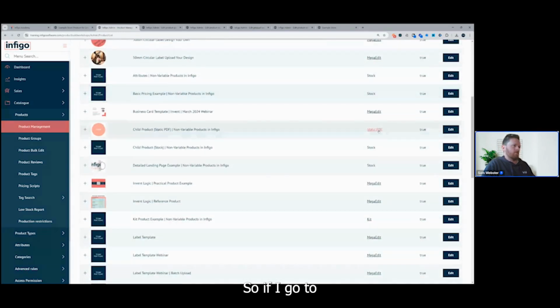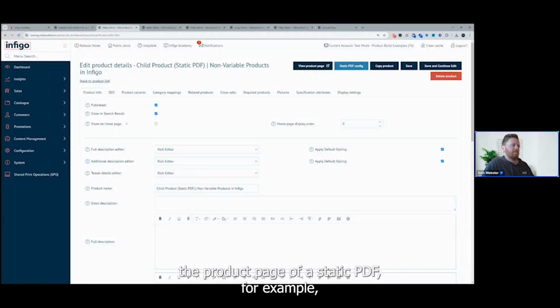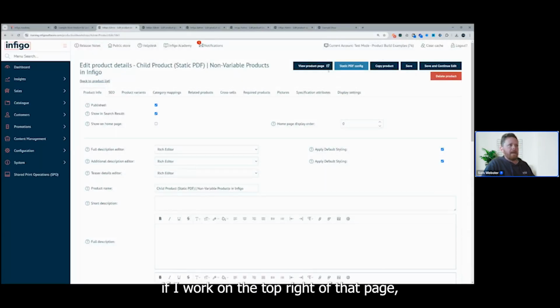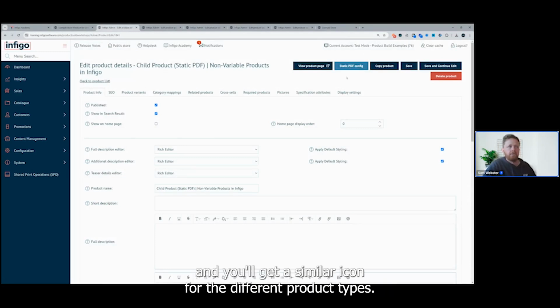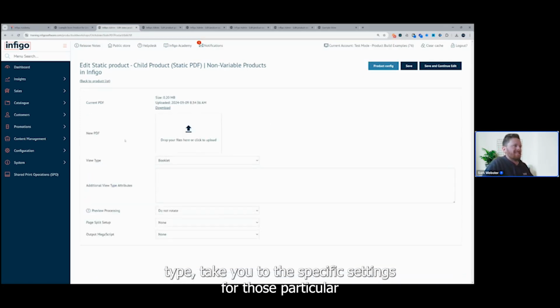So if I go to the product page of a static PDF, for example, if I look on the top right of that page, you'll see that I have static PDF config. And you'll get a similar icon for the different product types if there are relevant settings for that product type. And they will just take you to the specific settings for those particular products.